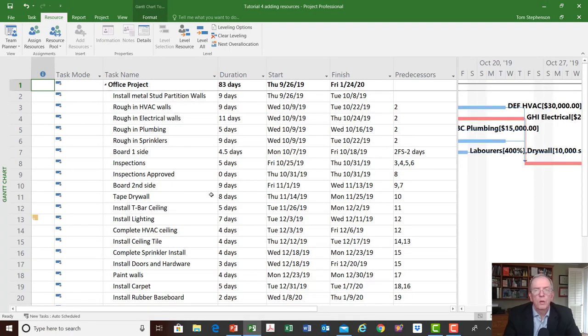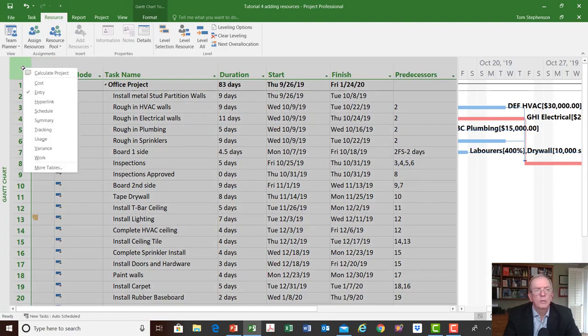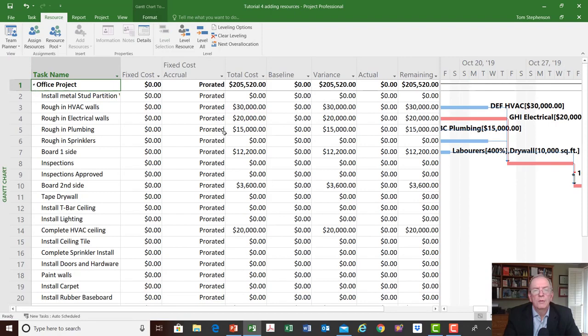Okay, I think that's what I wanted to cover today, and I hope you have a good sense of how we can apply, add resources, add costs, check our costs, see what they're totaling up to. And this is all leading up to us being able to set a baseline so that when we update our schedule, we can start tracking: are we ahead of schedule, behind schedule? Are we on budget or over budget? If we're over budget, where are we over budget? And documenting that information so we can act in a smart and planned way.